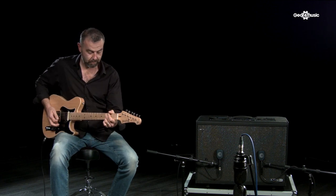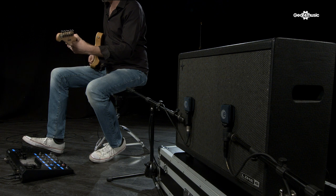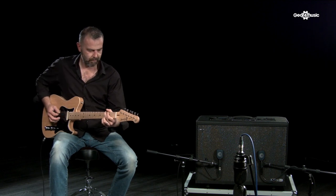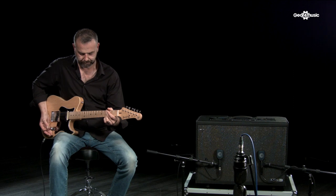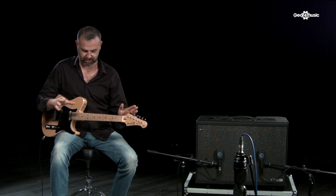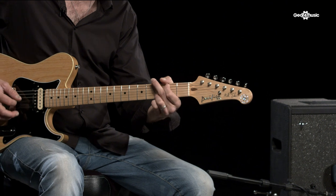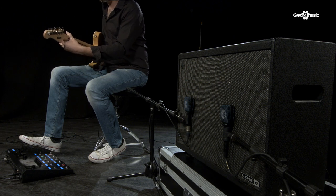So on the British edge of breakup side, I can add a harmonic tremolo. And on the American side, I can add kind of an analog delay. So that's where each side sits. If I just want the delay on one amp and that's all you're hearing, more of a wet dry rig, I can do that really easily. Hopefully that comes across really well mic'd up.